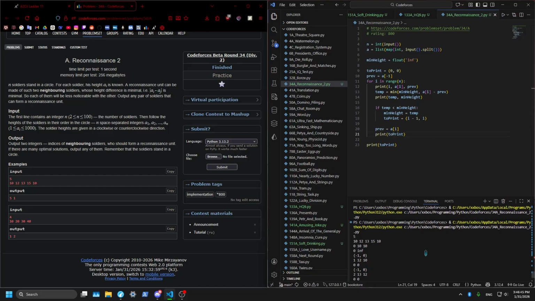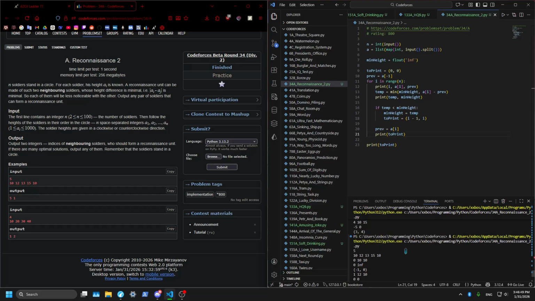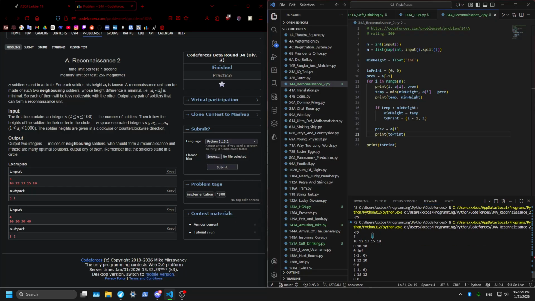Well, whatever, we'll handle -1 later. Okay, this is correct. Now next, index 1, we have 12 and 10. And then our min height is 0. Or our temp is 0. Why is our temp 0?